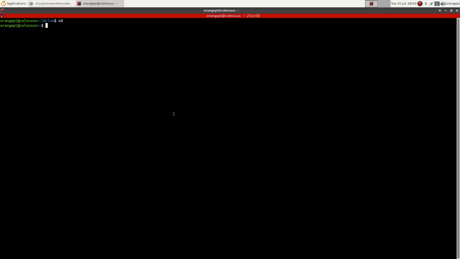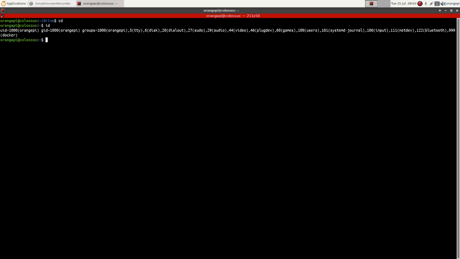To find out who you are, there's a command called ID, your identification. Hit return, and it says, okay, user ID, UID equal 1000. When your account was created in the distribution, you were given a user number of 1000. Anytime we add a user, the last user ID is incremented by 1, and that's assigned to the new user.